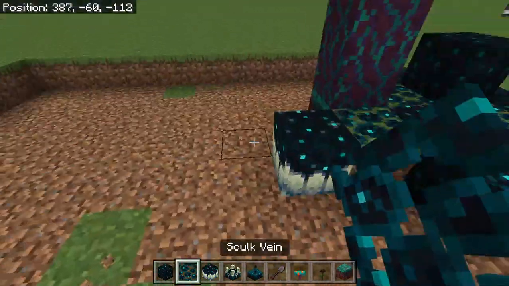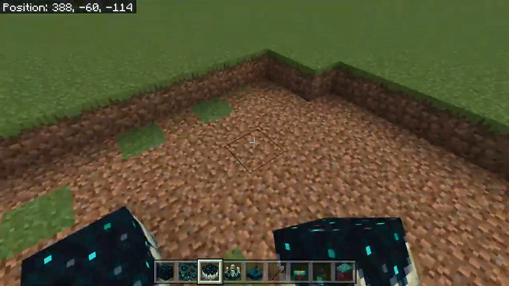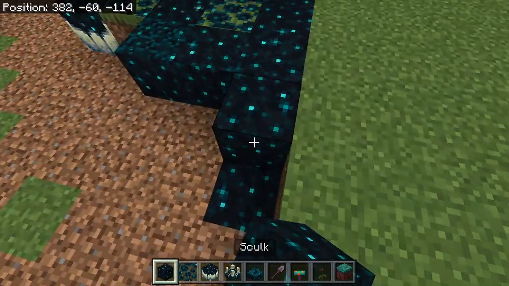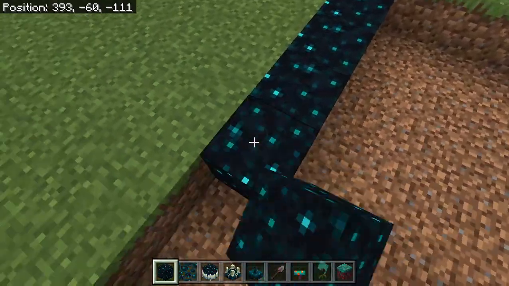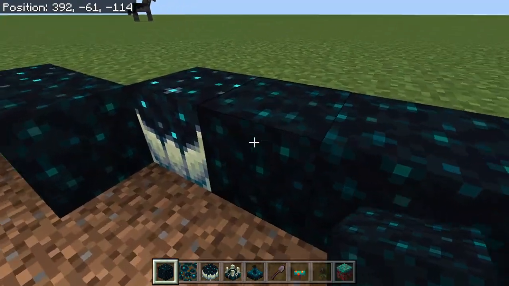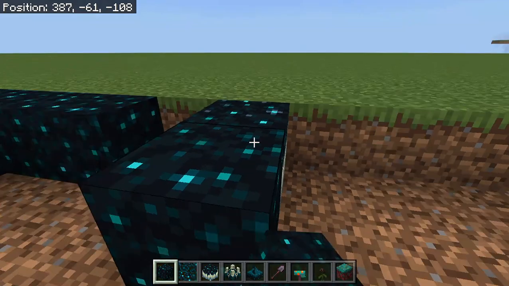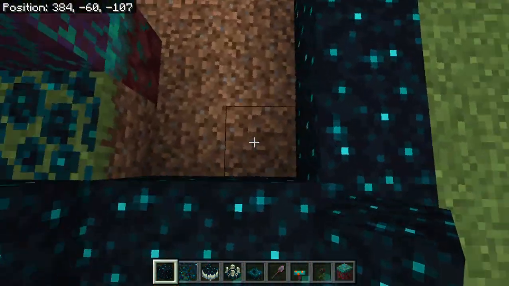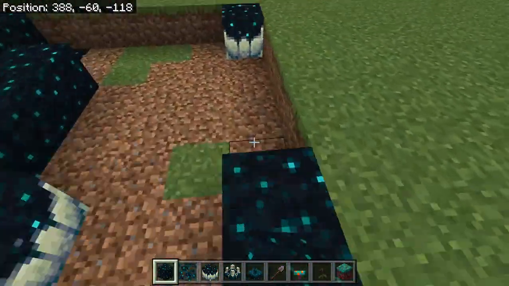Okay, let's put some of these things. And will a shrieker just spawn the warden here? Like not in deep dark ancient city? I'm not sure, but maybe we shouldn't add those, just to be sure. But we'll do some sensors, because if there's no shriekers, we're fine, right? Yeah, hopefully. So first, let's finish doing this terrain.